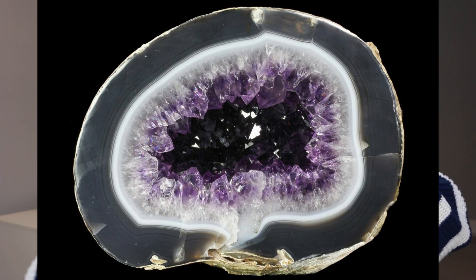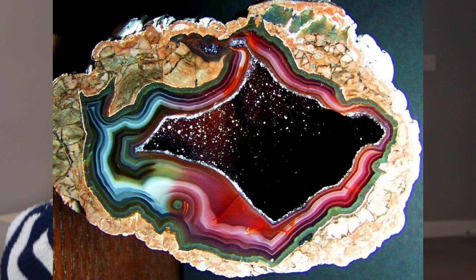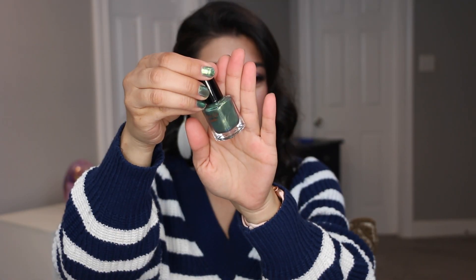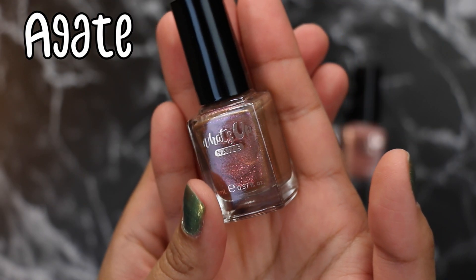In this specific collection, it's called the Geode Collection. They took inspiration from the canyons, from caves and caverns, where you see those crystals that appear with vines running through them. It's a really, really beautiful collection. Their nail polishes are like birthstones in a way, because that's where your gems come from — the earth. The one I'm currently wearing is called Peridot, one of my favorites. This one shifts from green to purple, gold, and blue — it's really, really pretty. The second one I've personally tried is called Agate. This one is a purple, gold, burgundy shift. It's really, really, really pretty.